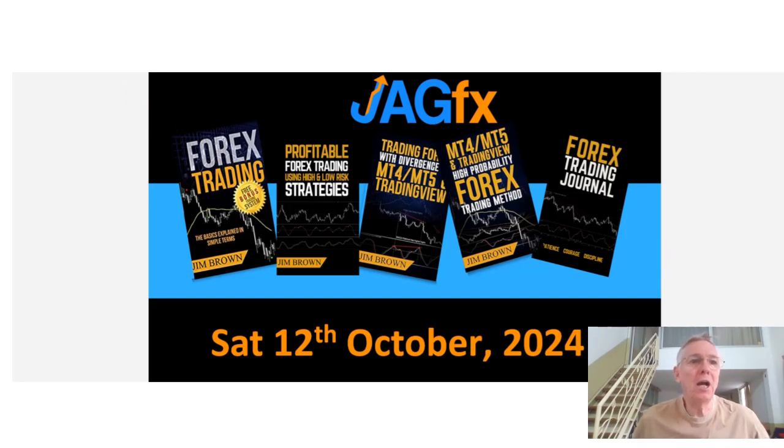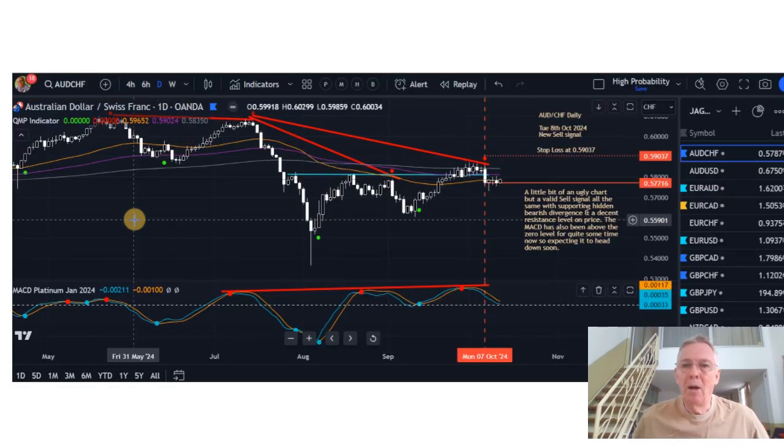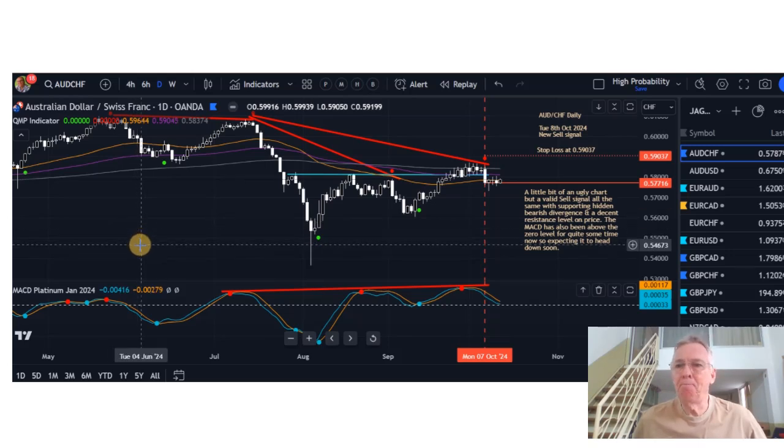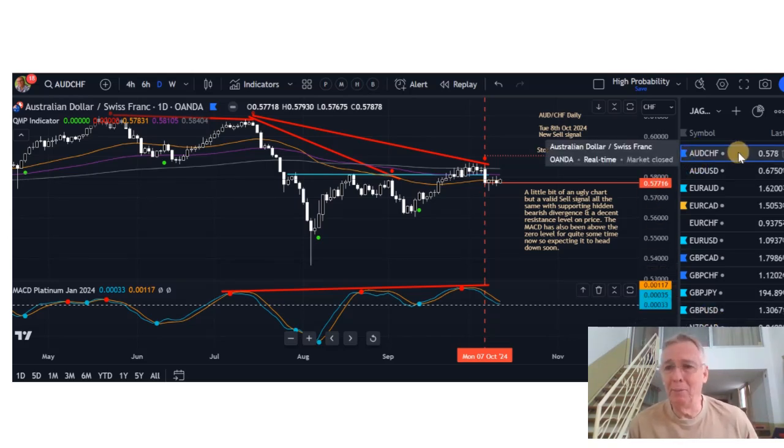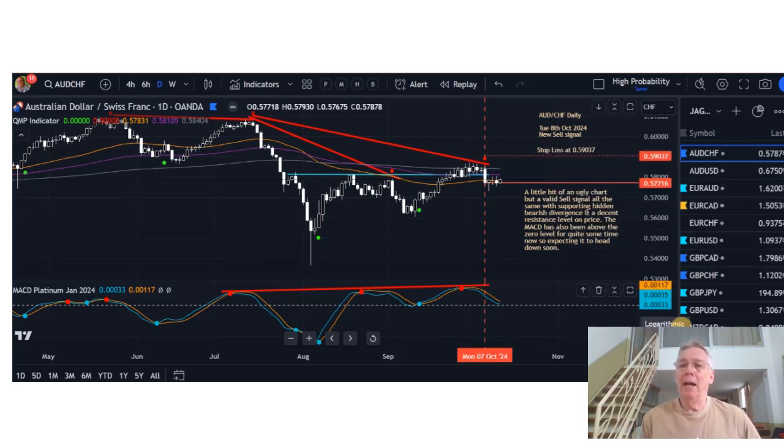Let's bring up the charts. All right, so what we have here is the TradingView. I do all my analysis on TradingView. This is my watch list on the right. It's not every Forex pair, it's only a sample. I'm not a trade signal provider. Please just don't follow me blindly. Do your own due diligence, like I say all the time.